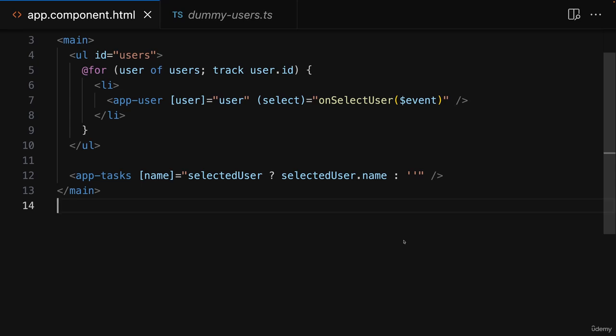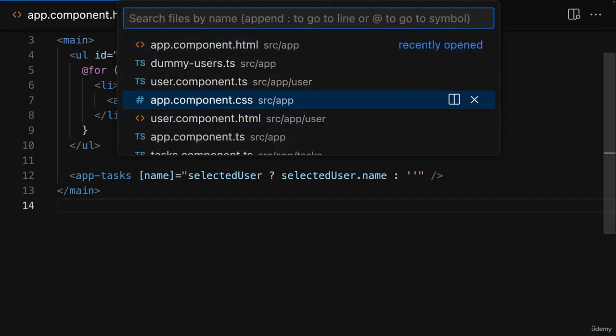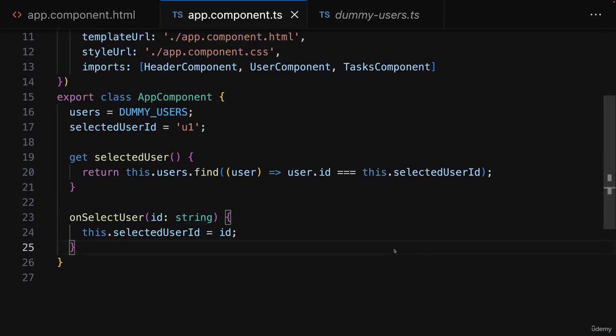Now, at the moment in our app, we indeed do, but we can easily change this by going to the app component TypeScript file, and there, instead of setting the selected user ID to an initial value of U1, we could set it up like this and not give it an initial value. In that case, we have to define the type of value it will eventually hold, which would be a string. And we have to add a question mark here to tell TypeScript that it's fine that this might not be set. But with that change made, we now indeed not always have a selected user.